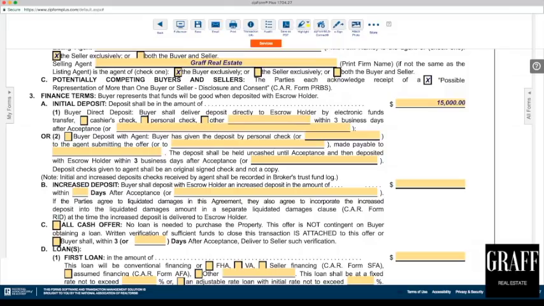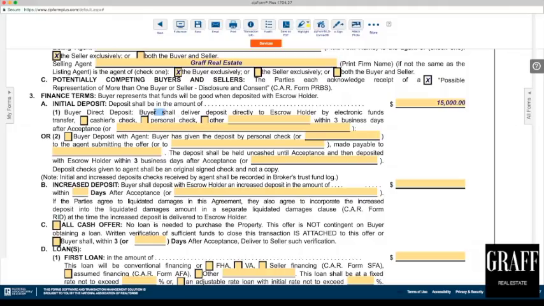And, in my opinion, this part talks about how the buyer is going to deposit their funds to escrow. And in my opinion, they should really remove cashier's check and personal check, because that requires you and the broker to take hold of funds and maintain a trust account, and that complicates things too much and opens up a lot of liability.